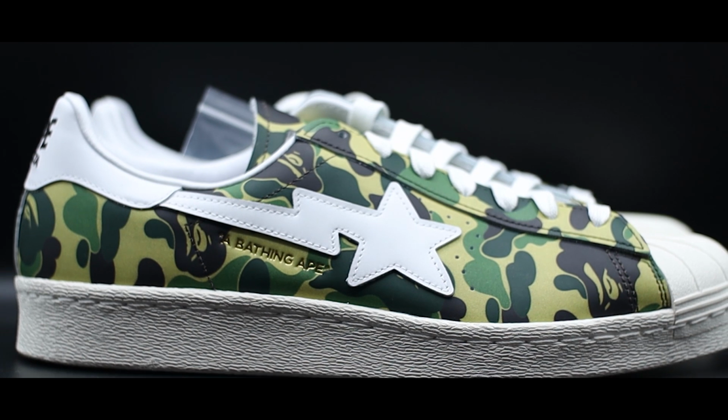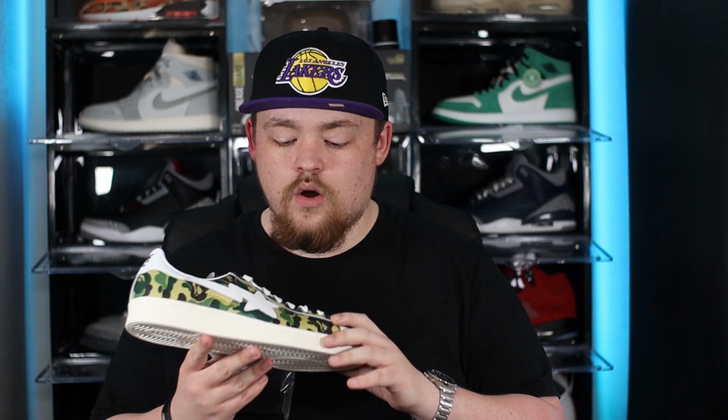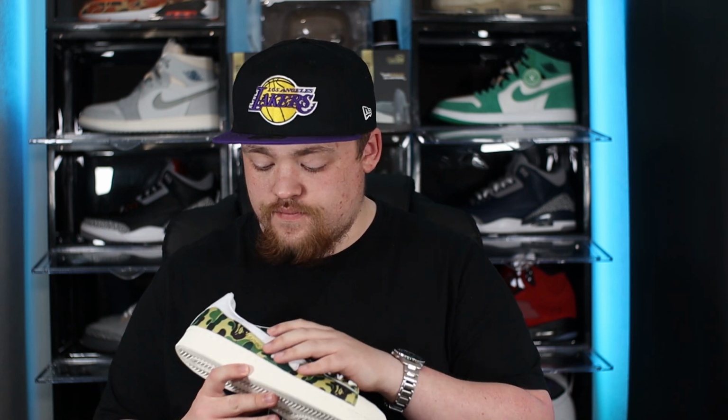So not to take up any more of your guys' time, jumping straight into the shoe, starting out with the upper. Now, as you can see on the upper, we do have this really nice polarizing camo print running right the way throughout. Now, according to my research, both the lateral and medial sidewalls are actually decked out in this leather material. I will be completely honest, it's not a leather that I've ever seen personally, or ever felt, I should say. It feels a little bit like plastic.